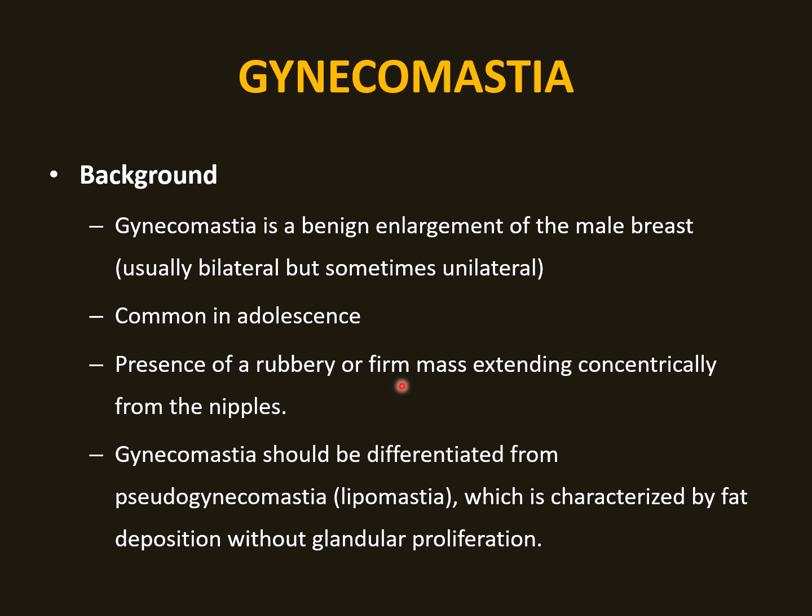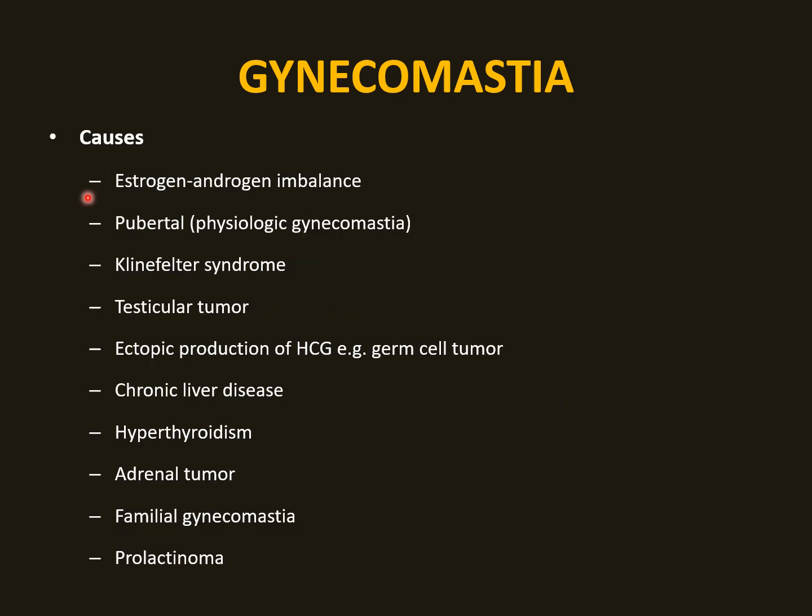Presence of a rubbery or firm mass, usually extending concentrically from the nipples. Gynecomastia should be differentiated from lipomastia, which is just fat, no breast tissue, characterized by fat deposition without glandular proliferation. Causes of gynecomastia: estrogen androgen imbalance, pubertal or physiologic gynecomastia, which is common and requires reassurance. Klinefelter syndrome, testicular tumor, ectopic production of HCG, chronic liver disease, hyperthyroidism, adrenal tumor, familial gynecomastia, and prolactinoma.